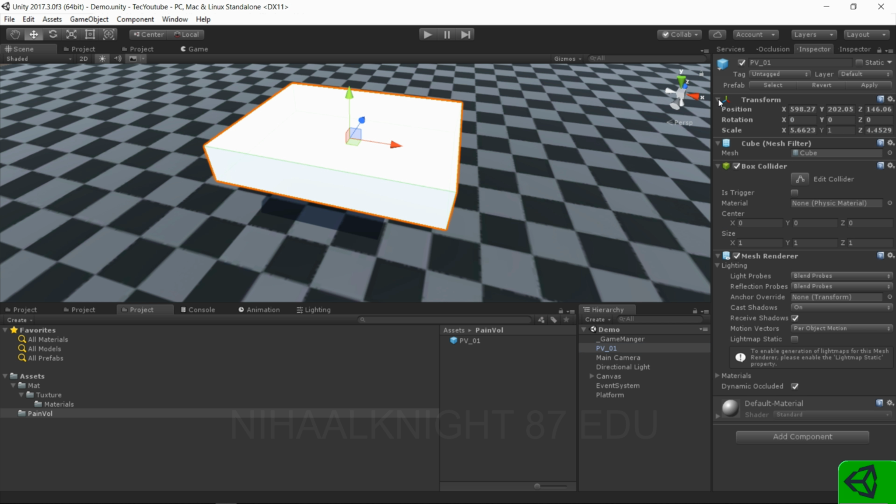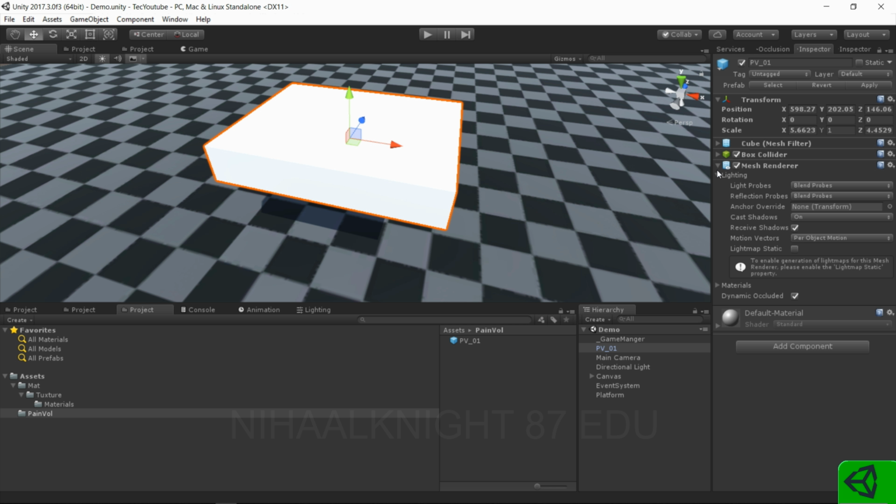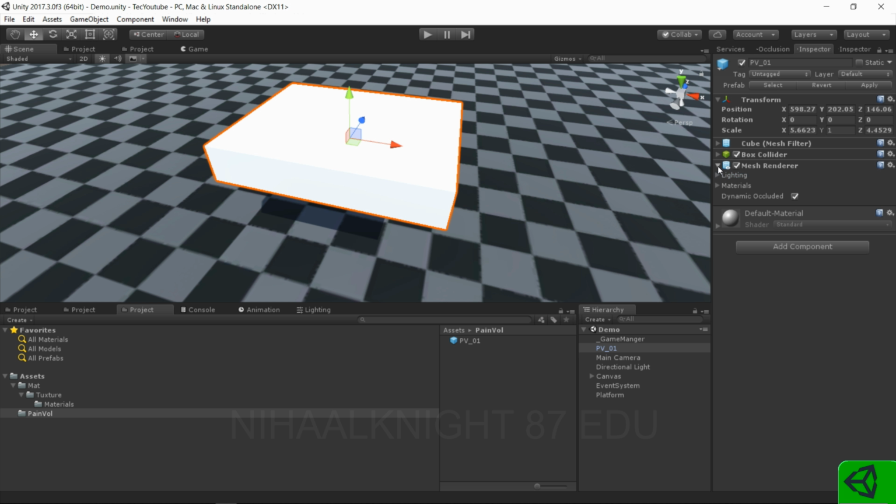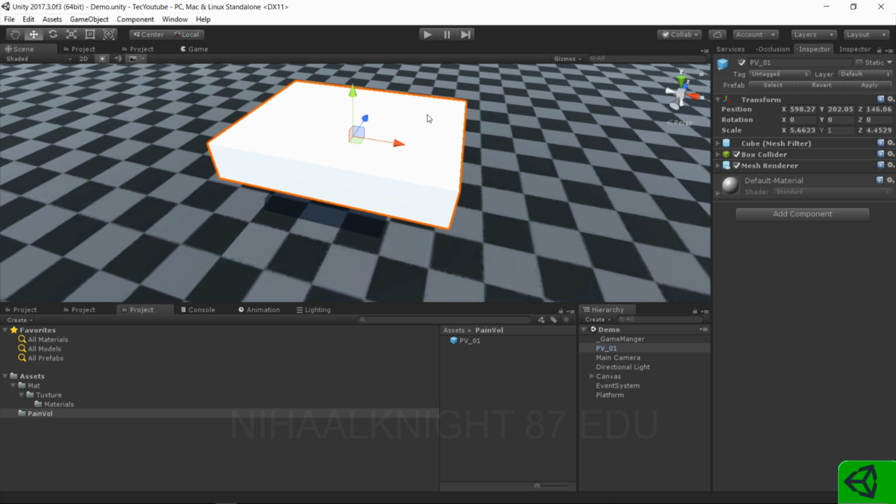In that we have a first component. I will close up everything, just don't worry about that. We will go from the top. Just leave this stuff, we will come back to it later. Now let's look at the transform tab. What does the transform mean? In this world space, the object moves, rotates and scales.